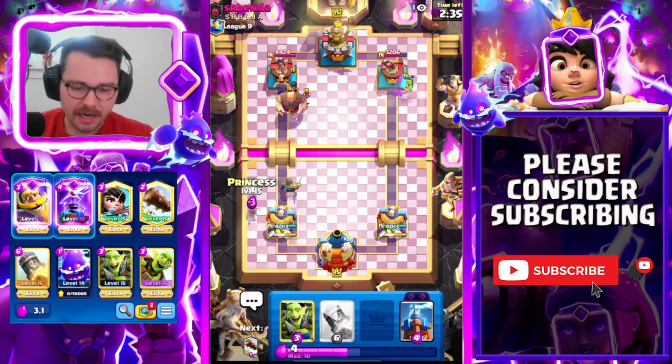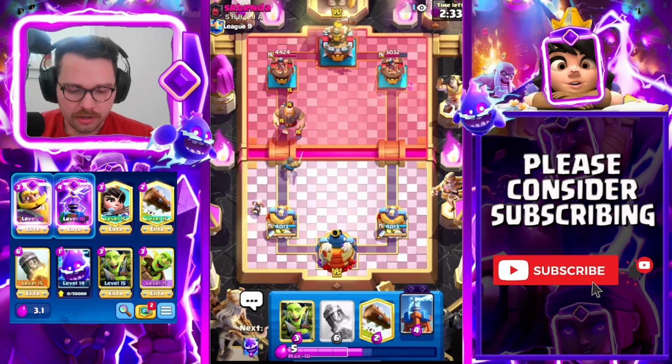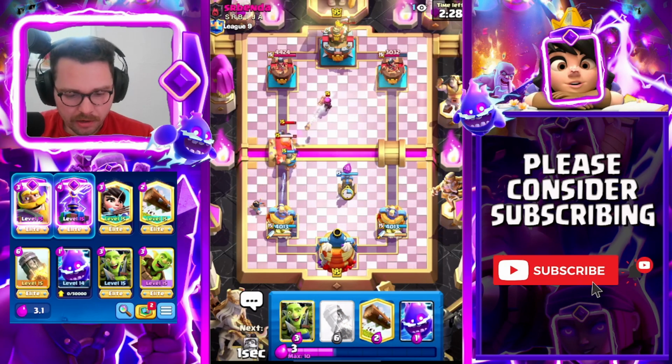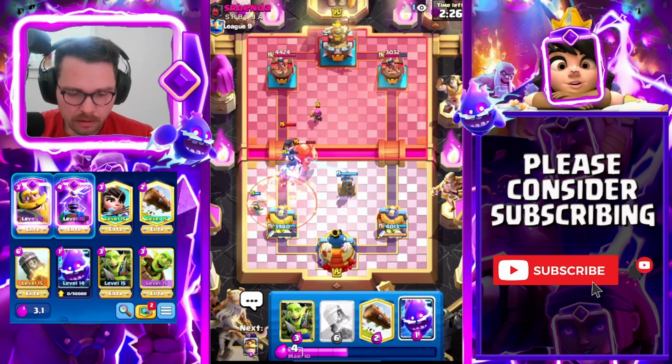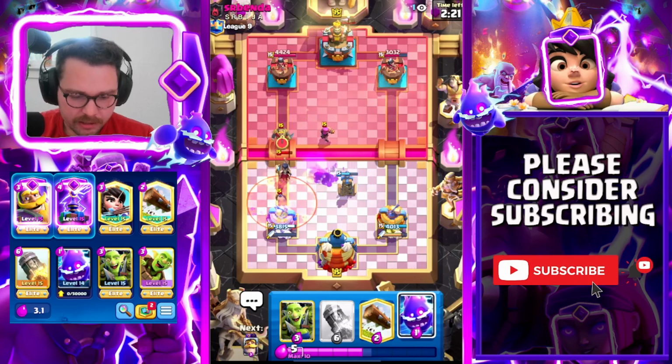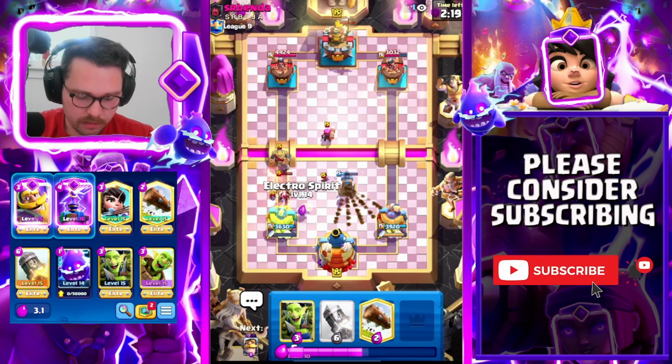I was going to say, that's kind of scary, because it means he's just going to go all in and try and take my entire tower. So we're going to try to defend this as best as we can. We're going to Tesla over here, try and pull the Giant as far as possible. Very, very nice. And I'm going to try and get King Tower activated. I don't know if I can, though.